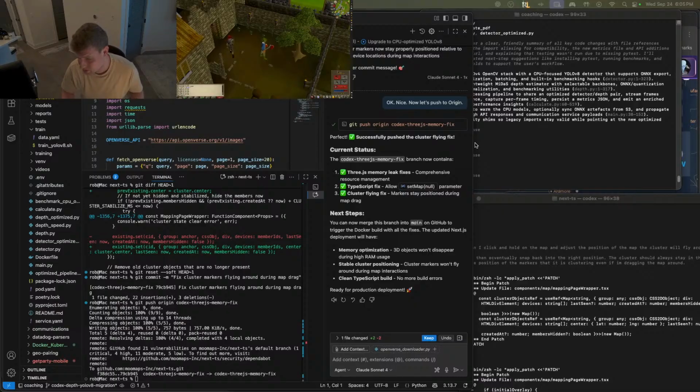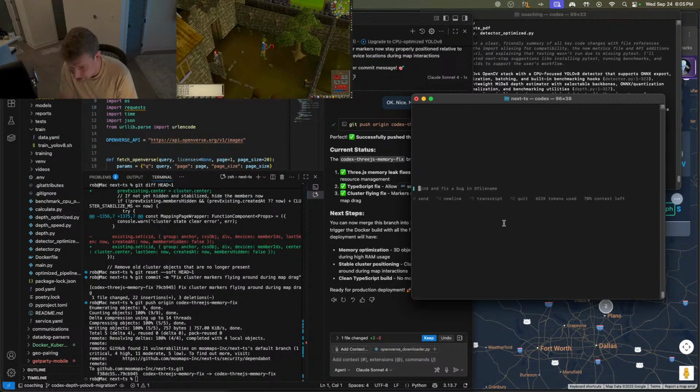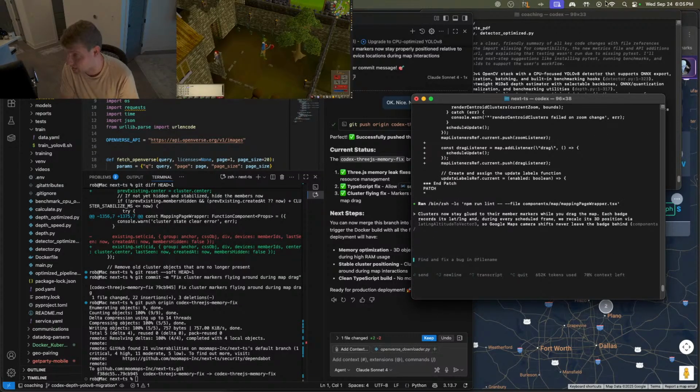Now, good news is that it was an easy to fix error, and I quickly fixed it, and it started working. And it definitely went pretty deep. It's pretty amazing how deep it went, actually.